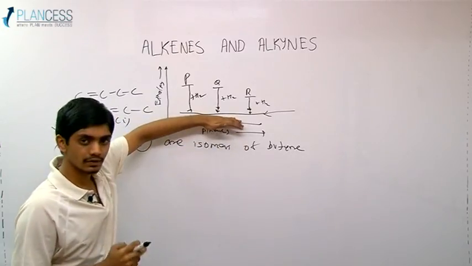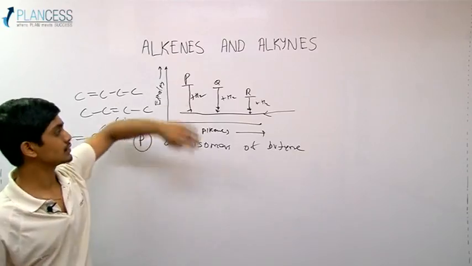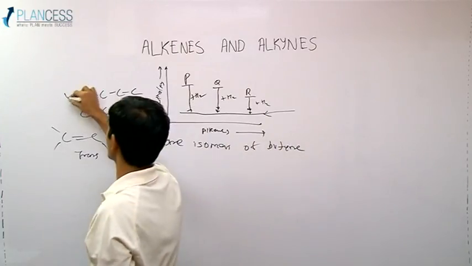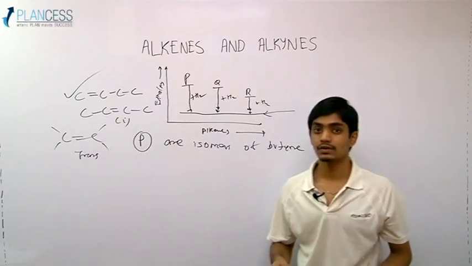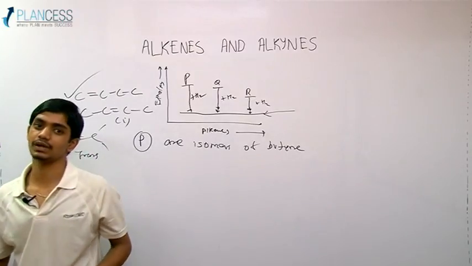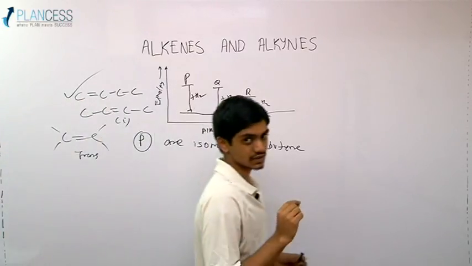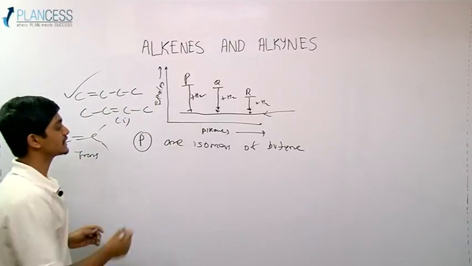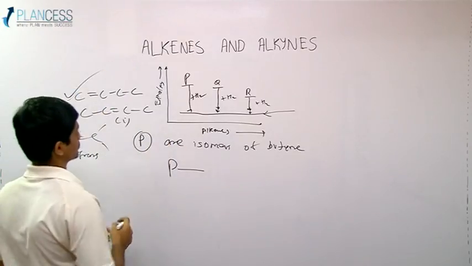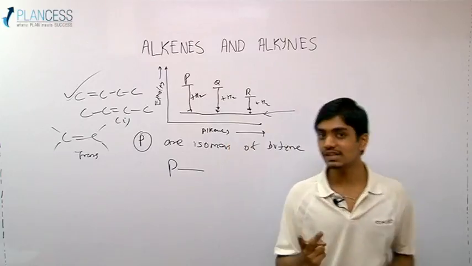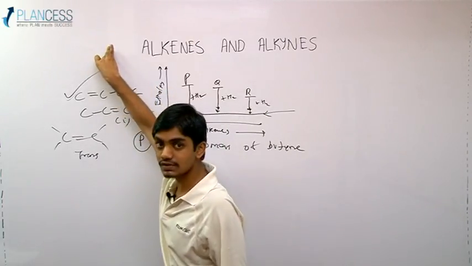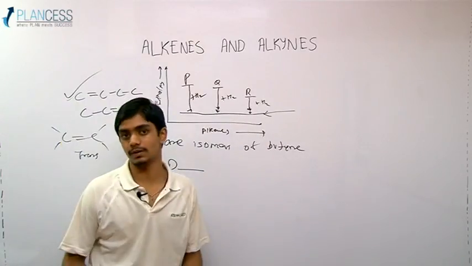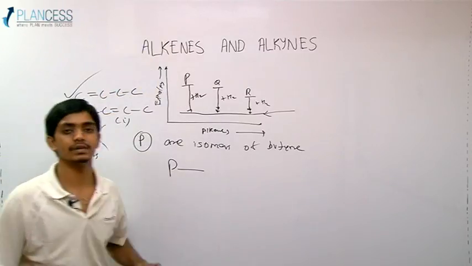So with respect to this alkane, we have three different levels of potential energy, in which P is the maximum. So P must be the most unstable of all the alkenes, which is quite obviously 1-butene, because the other two have so many more hyperconjugation structures than 1-butene. A very, very simple concept of the stability of alkenes which we have discussed says that the more the number of hyperconjugation structures, the more stable the alkene. So we have easily determined the structure of P, which is the first one. So we have solved the first question. There are two concepts in this. The first one is how to eliminate the fourth structure, and the next concept is how you decide which of the three structures is the most unstable or the most stable, that is, the meaning of the graph.